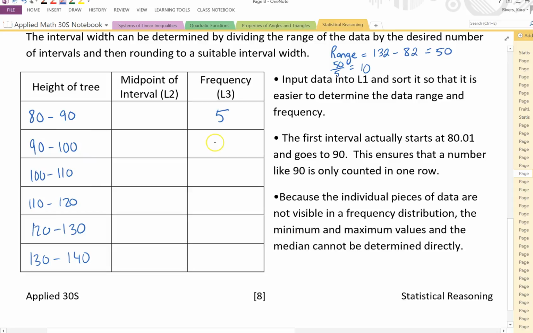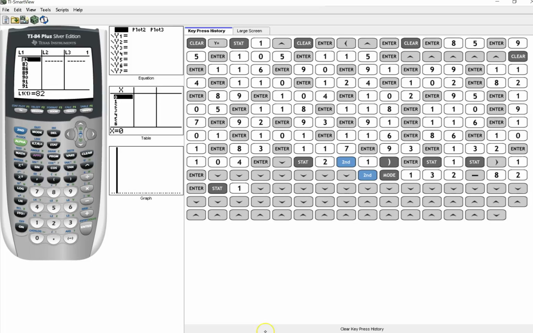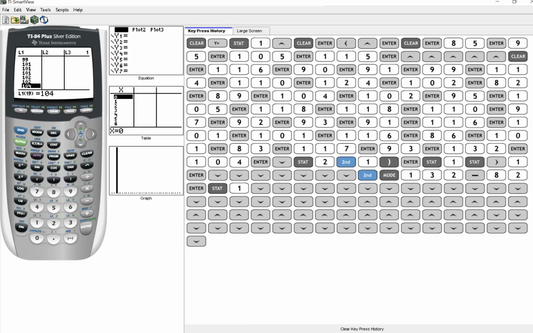So I saw that there was 8 in this range, 10 in that interval, 7 in this interval. There was only one value in this interval, and that 132, that last value, was in this interval here. And that was just by going through and counting, right? It just makes it easier when you order them as opposed to looking at our list there, and you're just counting how many values are in that range.